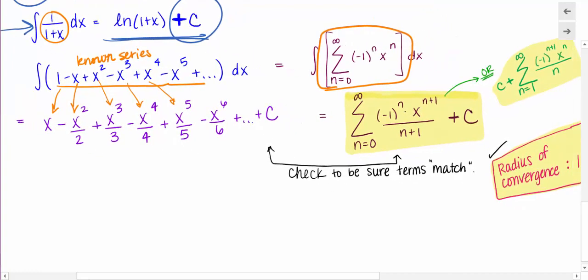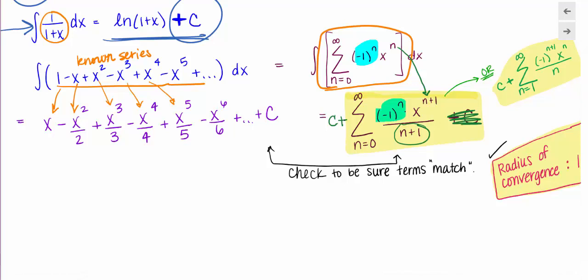So my negative 1 to the n is going to stay negative 1 to the n, because that is not dependent on x, and I'm anti-differentiating with respect to x. So I added 1 to that exponent, so n plus 1, and divide by n plus 1. And then all I need to do is check to make sure that those first terms match. Again, don't forget your plus c. Because we don't want our plus c to look like it's in that sigma notation, oftentimes people will start their series with c plus, so that you make sure you know it is not inside of your summation or your series formula. Otherwise, you're adding it on n times, right?